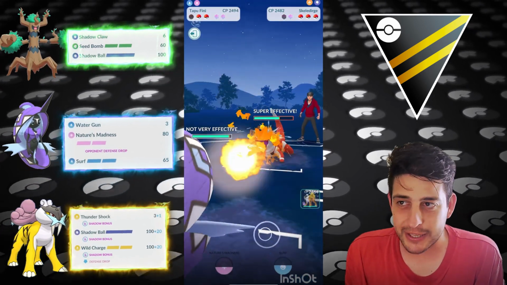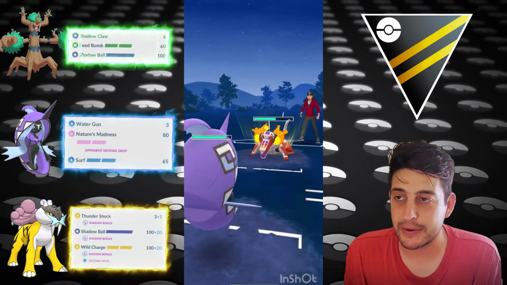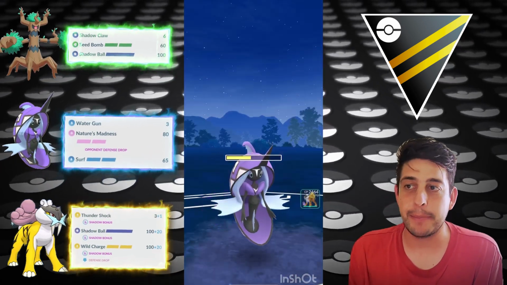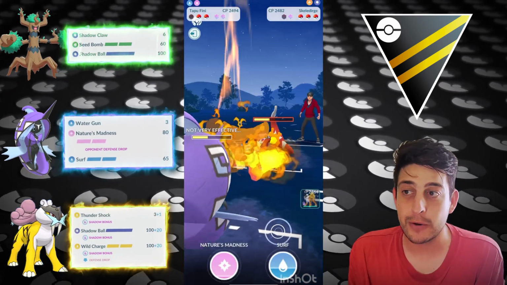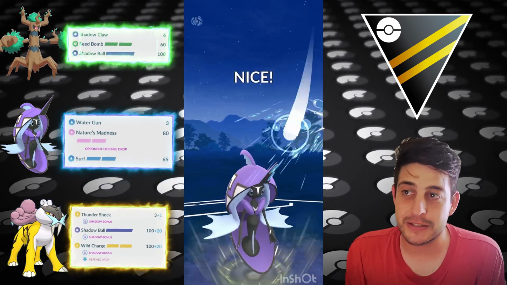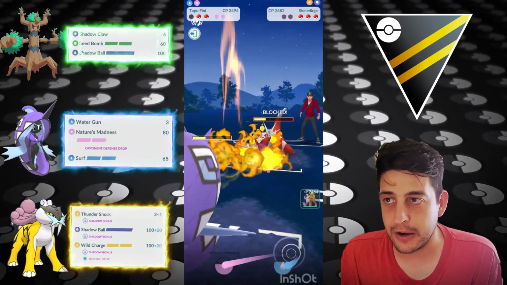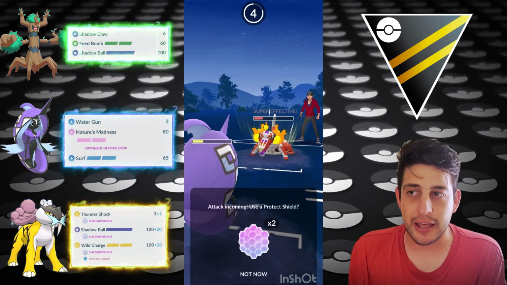So we managed to get a shield in the process, which is pretty great, and now we switch out to Tapu Fini. I really like this play by rolling the hit, because not only do we secure the shield advantage, but also we can start pushing now by completely walling them down with Tapu Fini. So another move is coming off.